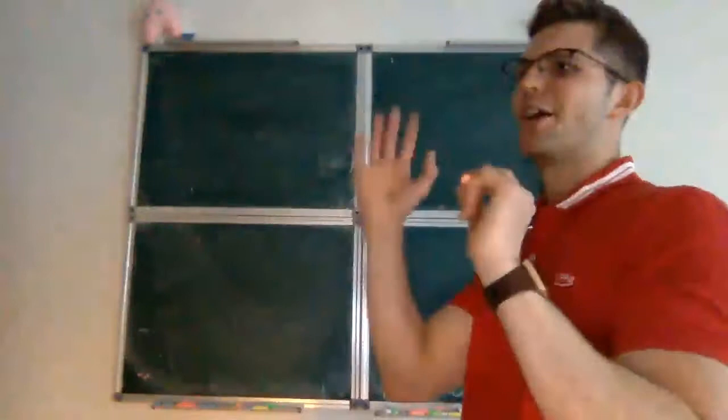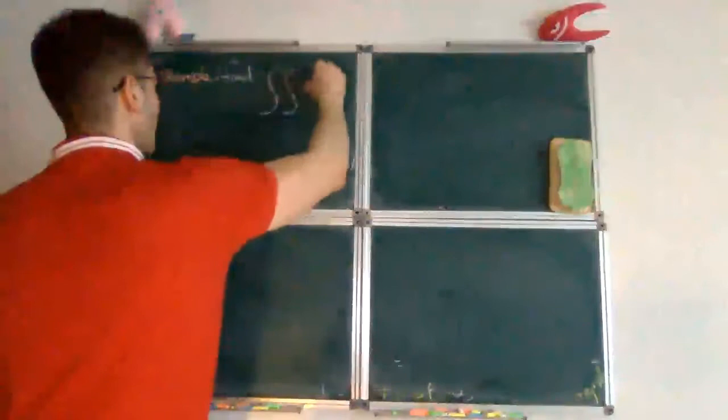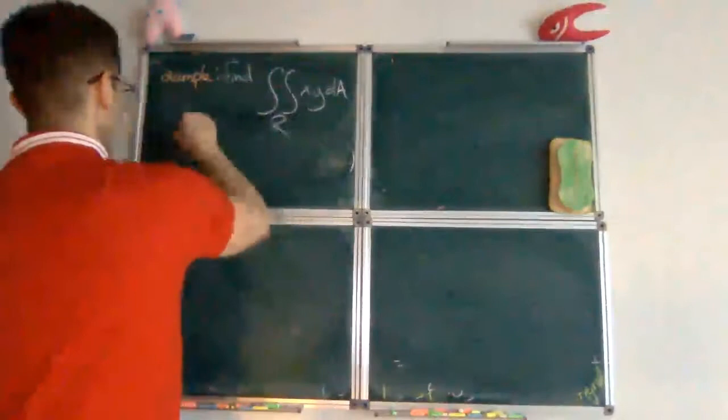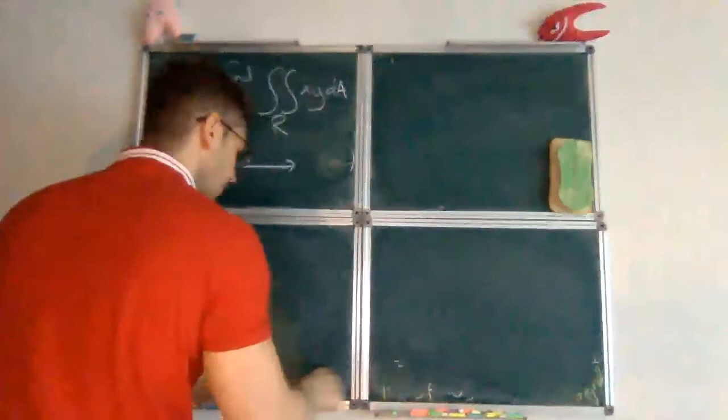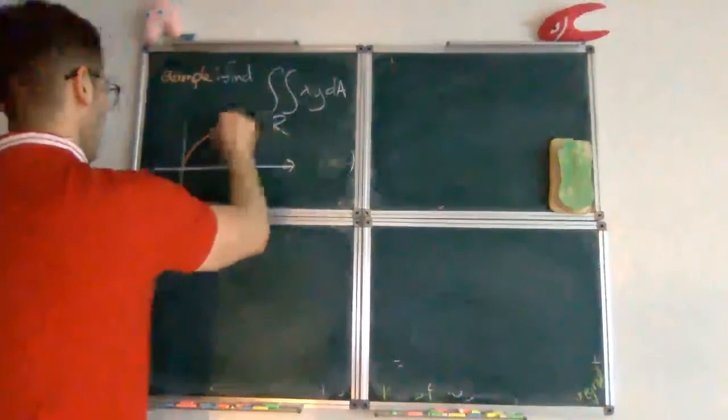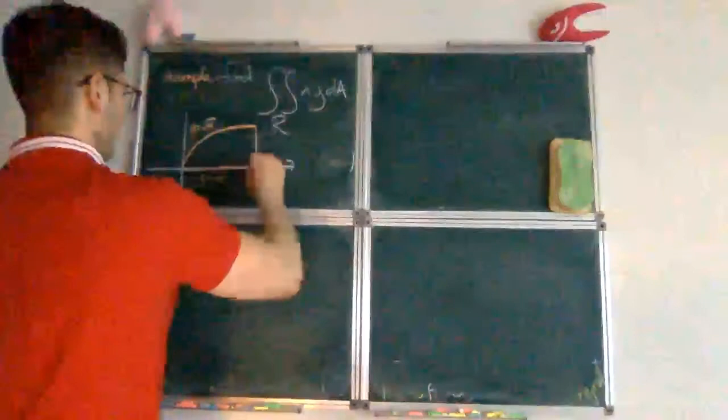Well, not again, because you never saw this part, but let me explain with an example how double integrals are supposed to be done on a non-rectangular region. So let's say you want to find this integral of xy dA, where the region of integration is going to be the following. It's going to be given by three curves. One curve, which is y equals root of x. Another curve, which is y equals 0, and another curve, which is x equals 1. Okay?